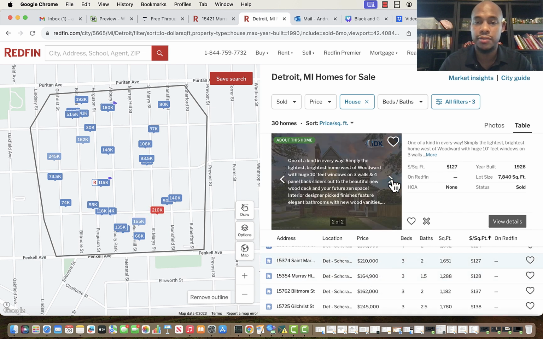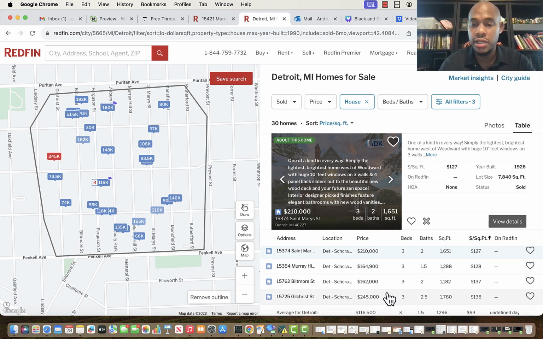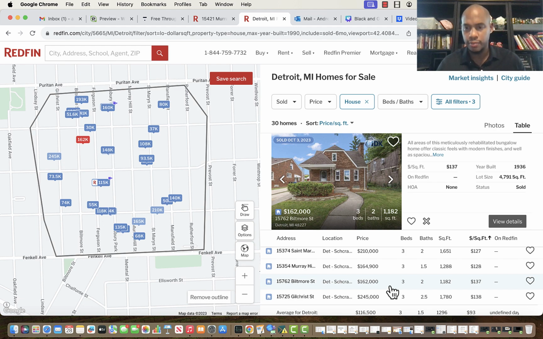This one, let's see. One of a kind in every way. Simply the light is better. Boom, boom, boom. Nothing in here says it's renovated. This is a realtor who's trying to make that listing sound appealing. But the most appealing thing is saying right away that it's renovated, and they didn't. So I assume that this was not renovated. It may be updated, but it's not completely renovated. But anyways, we'll go back to this one.